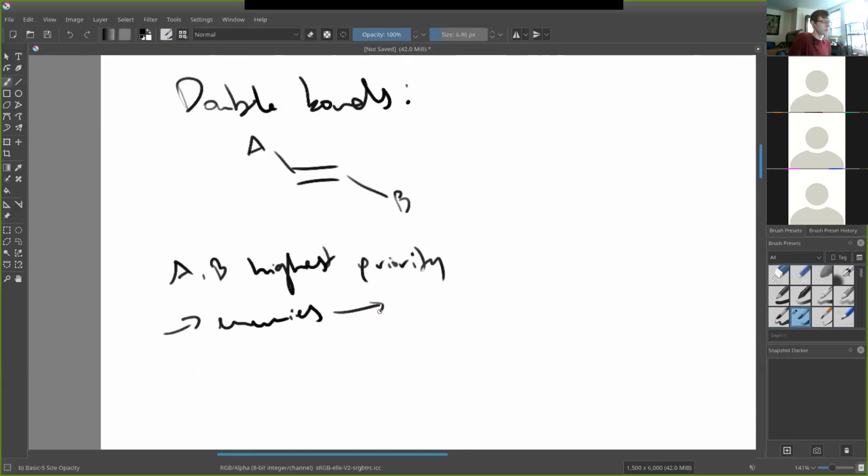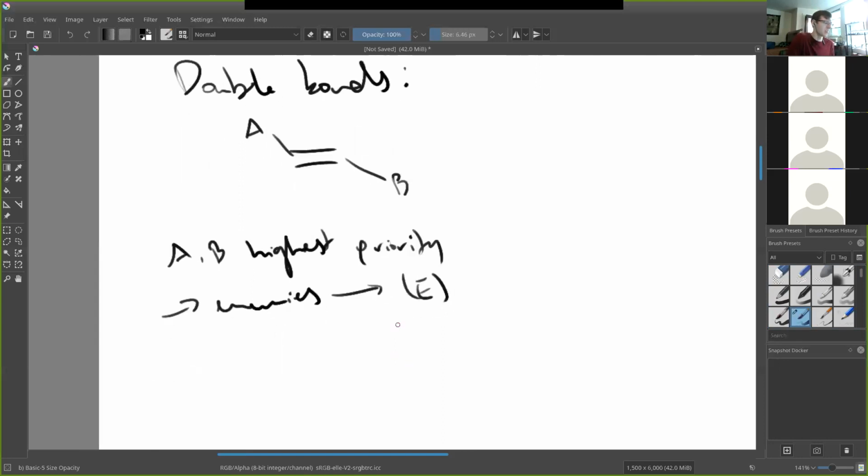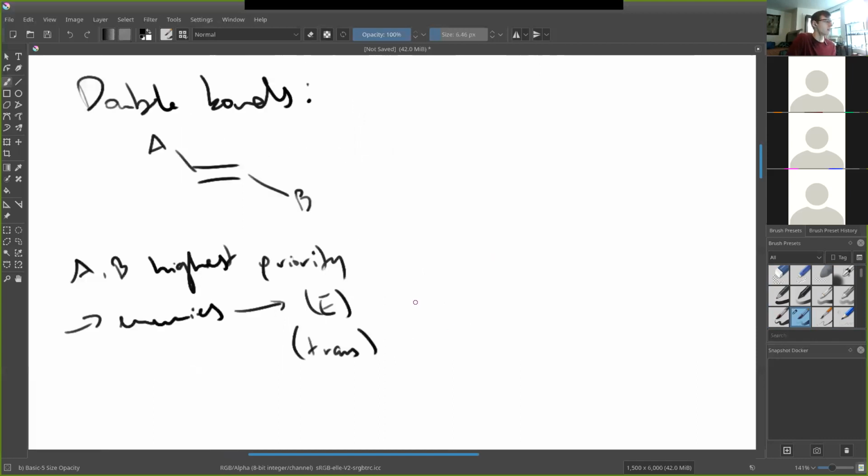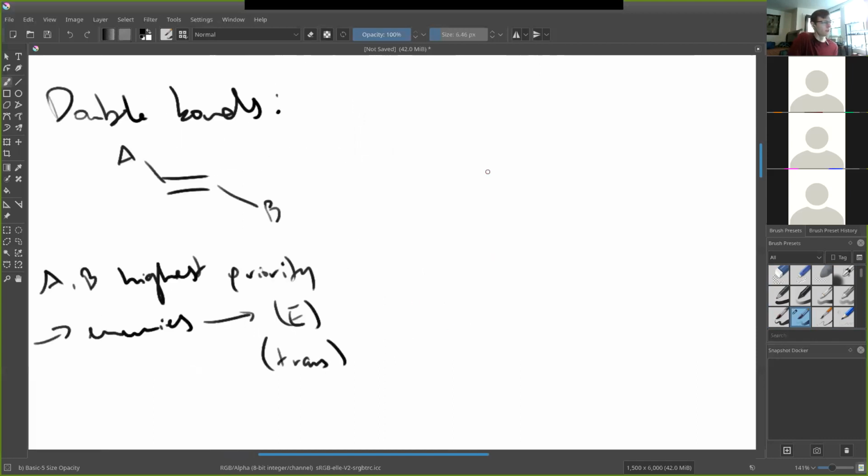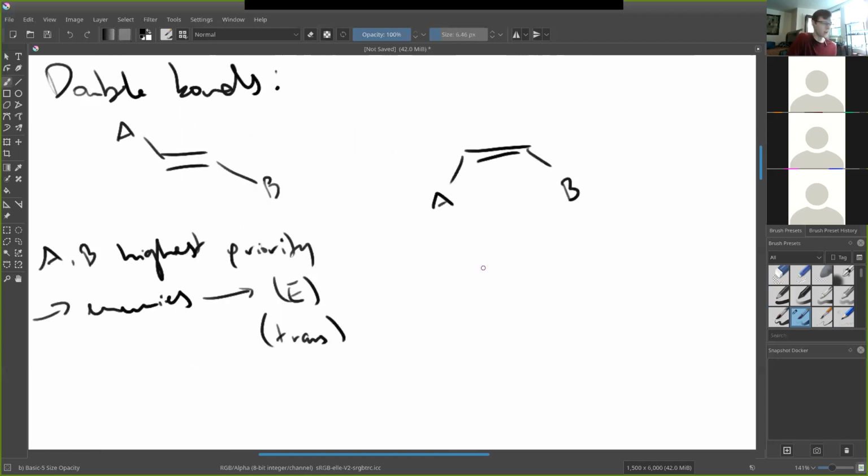So these are E, and if they didn't teach you E, then this is what you could call trans. And if they're on the same side, then these are, I don't know, friends, so there's Z. It's another one of those situations where it's not E, so it's got to be Z. You just have to remember the mnemonic for one of them, and then that's it. Or some of you might call this cis.